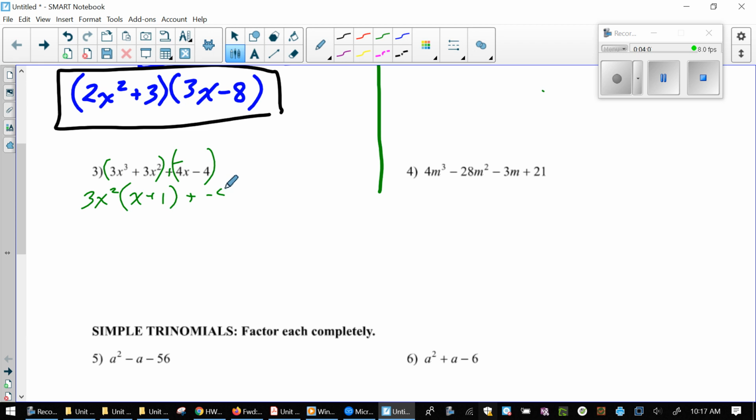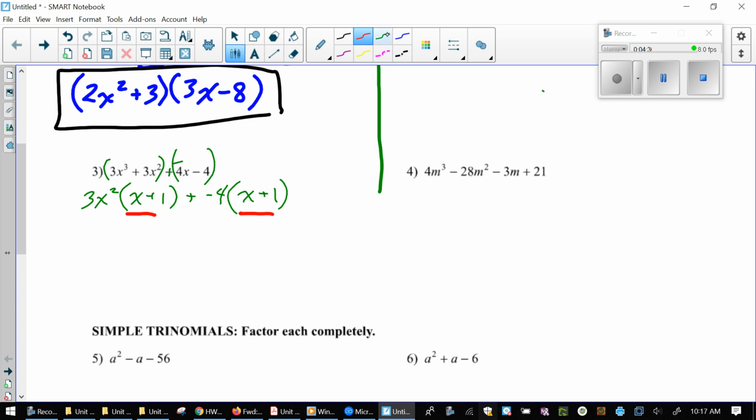So that negative 4 comes out. Now watch what happens when I pull out a negative 4. It now changes this to a positive x, and it changes this one to a positive 1. And that's what I need, because these have to be the same. If you get it to a point where they're different because of a sign, that's because you forgot about the negative or you didn't pull out a negative.